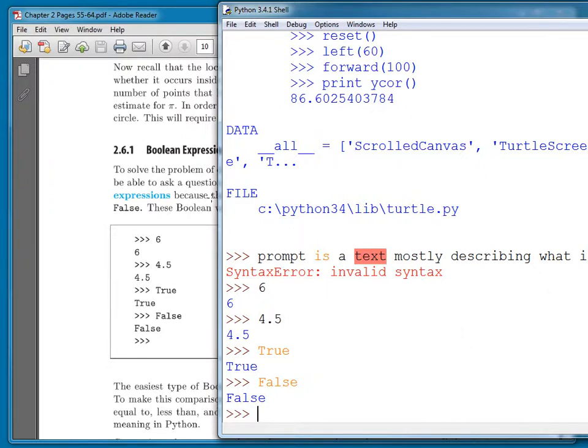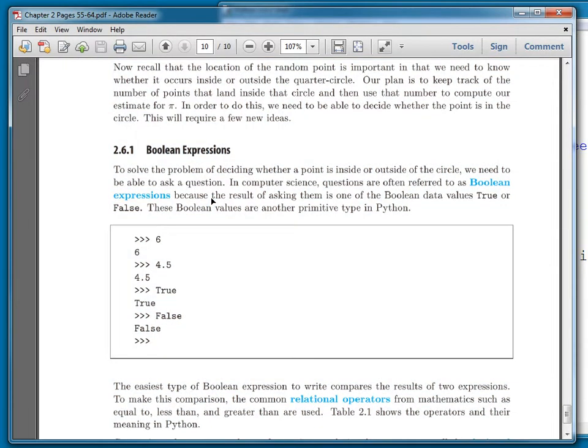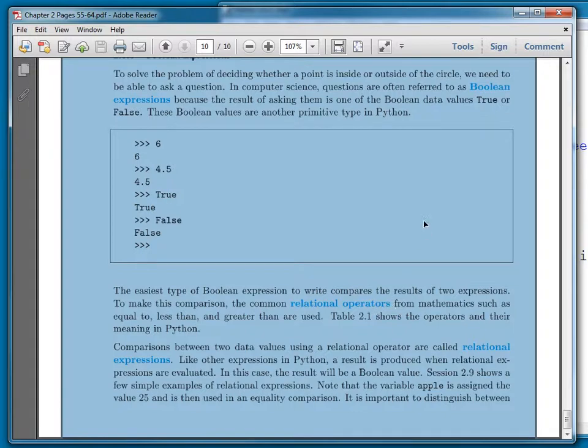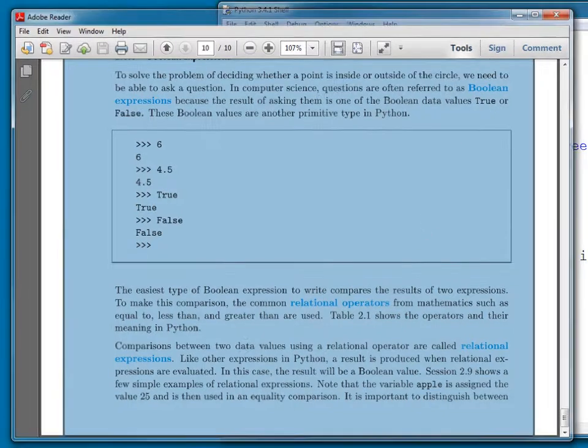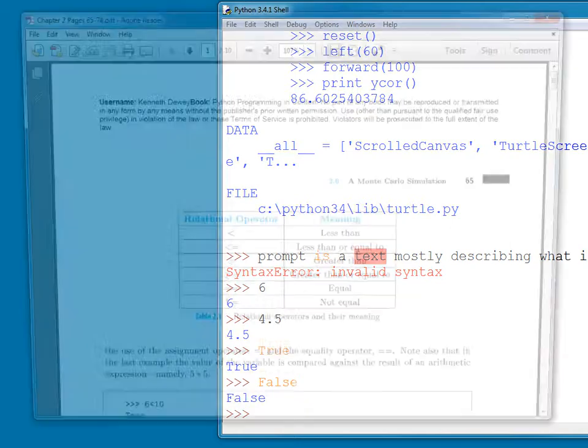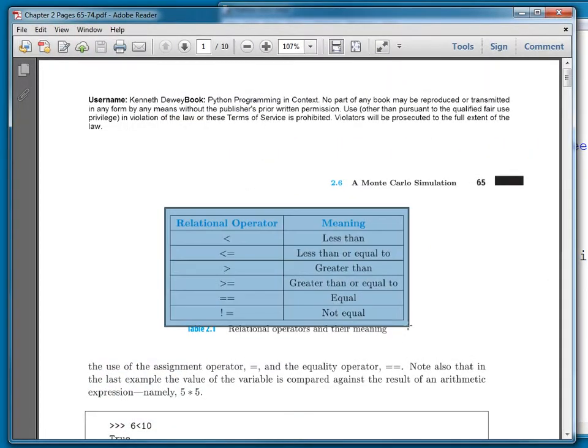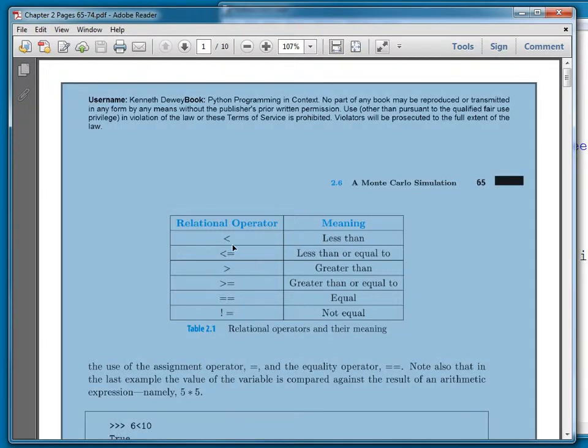Boolean is either true or false, yes or no, 1 or 0. That's all it is. It's a primitive data type, true or false, and it's used along with relational operators, which is the next section. It's actually very important. Here are the relational operators: less than.